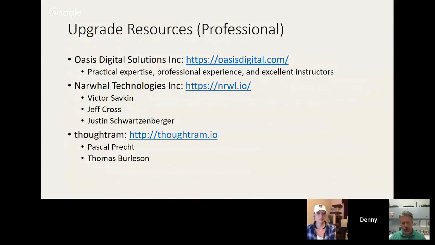These guys are part of that company. Everybody from Victor Savkin, Jeff Cross, and Justin Schwarzenberger as well. And then the company ThoughtRam as well. Guys like Pascal Precht and Thomas Burleson are part of that company. There are also resources available if you need professional help to organize or implement your enterprise scale upgrade.